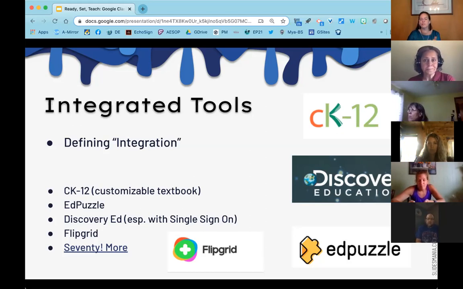We have a couple questions in the chat. How do you get Edpuzzle grades into Google Classroom? I know that I tried once. There's two ways you can do it, I think. It's automagical. If you have your Edpuzzle set up and you pull in your classroom students and they do the work, it automatically pushes back over into Classroom if you have it set up correctly. And if this is something that we can convene again about, we're glad to do so. Maybe that's something that we can do as a follow-up to this.